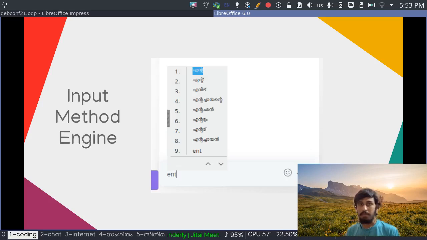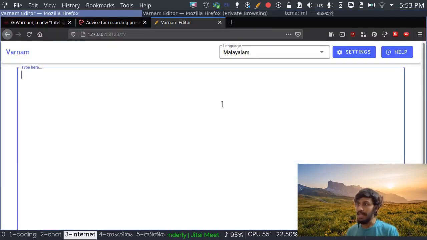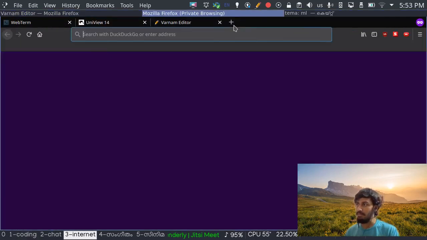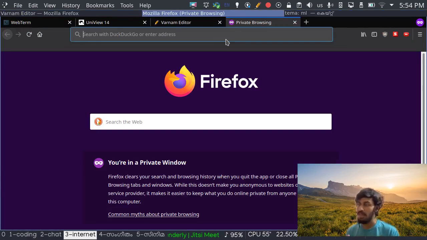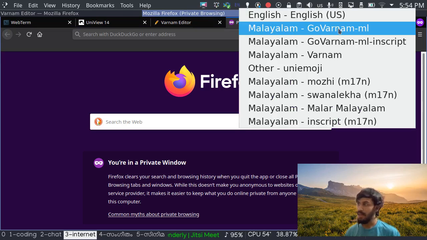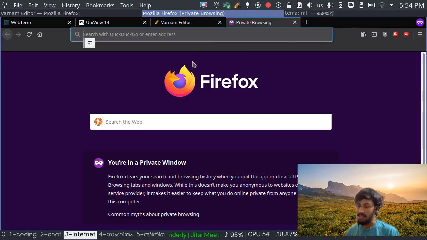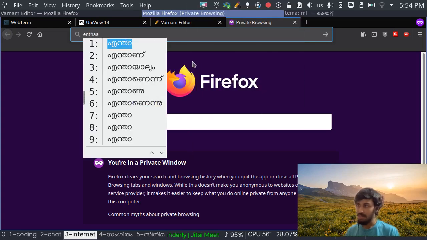And now let's move on to the input method engine. So what is an input method engine? It is simply an integrated input method on your system. I can just go to any window, for example this browser window, Firefox. So I can simply choose an input method. Let me close the desktop window. I can choose the language from here. I'm going to choose Varnam here, the Malayalam language, and I'm going to type something. Let's go to the first example again, and you can type directly into the window itself. So that's a special feature. That is what an input method engine is called.